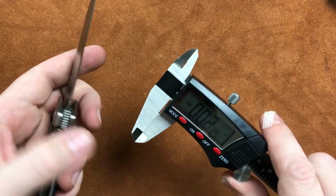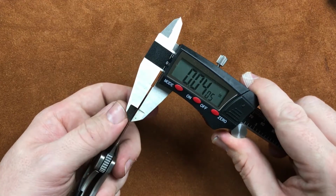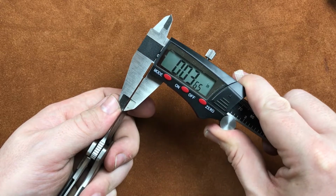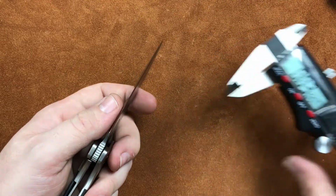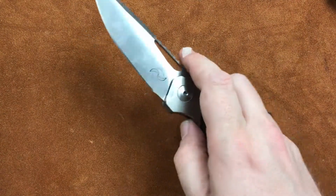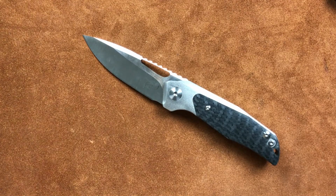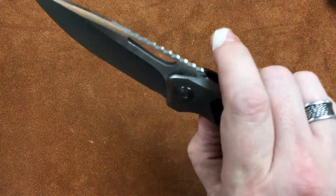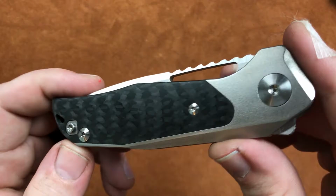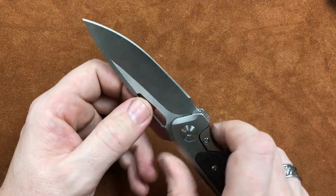It helps if you turn on the calipers. It's not real thin. We're at about 37 thousandths. That's a little thick, but in that case, it's not going to be a super slicer, but it's going to be a knife that you can just get stuff done with, or get shit done with, and that's what it's all about. Anyhow, guys, this has been the Liong Mah GSD, or Get Shit Done, and it is a beautiful little knife.